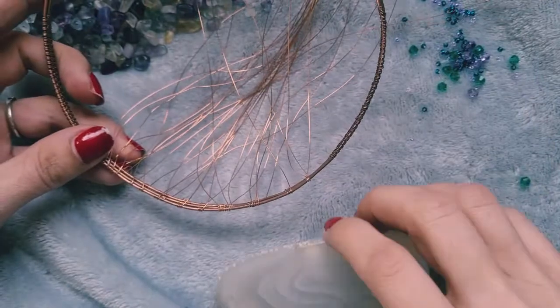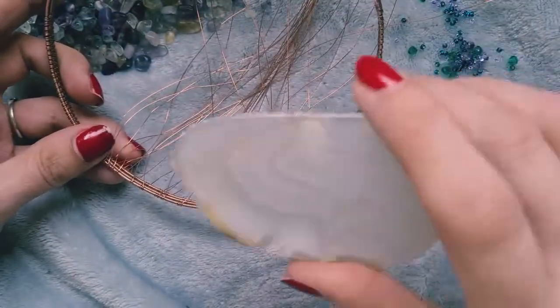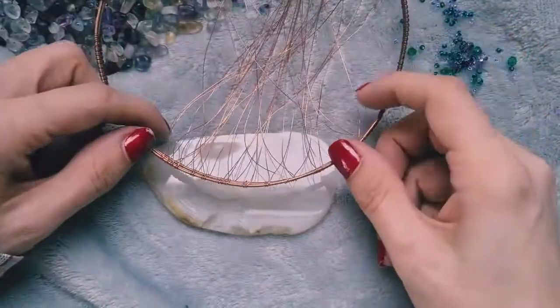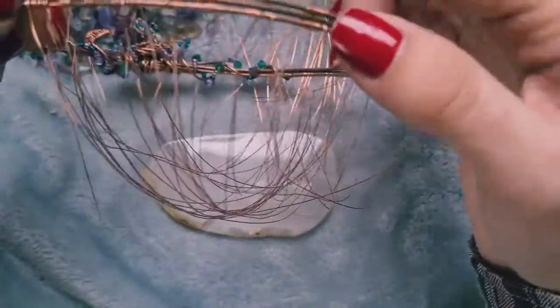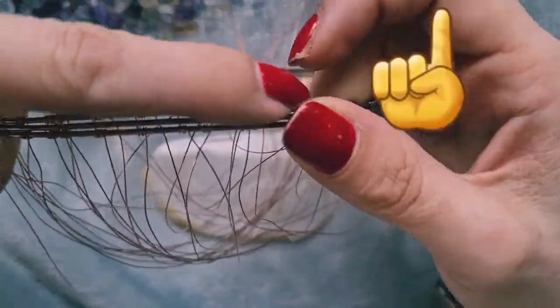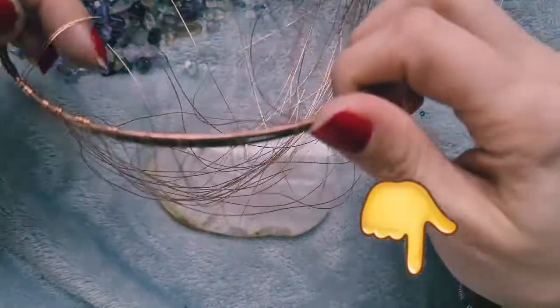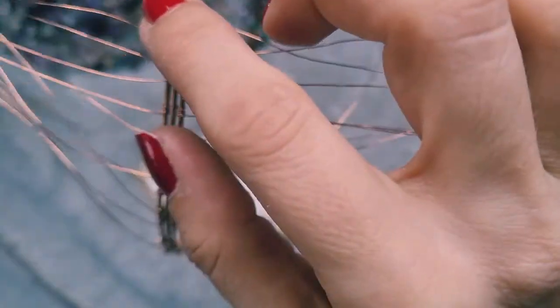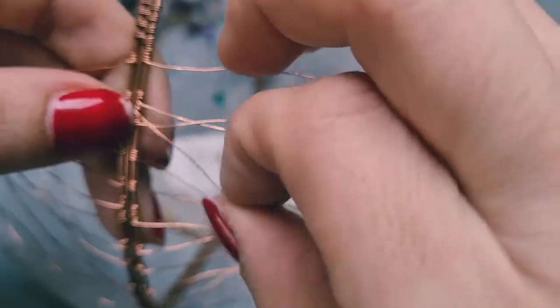So now what we want to do is work on attaching our slice. So this is going to stay out now so we can keep an eye on it. What we want to do is come to the side, and all the wires on the top you want facing this way, all the wires on the bottom you want facing this way. There we are. Now you have them separated. You want them just to spread evenly along here, and just start twisting random ones together. That's what I do anyway. So we'll just start twisting at the top here.